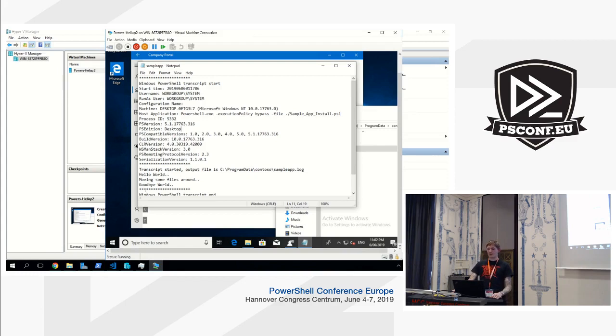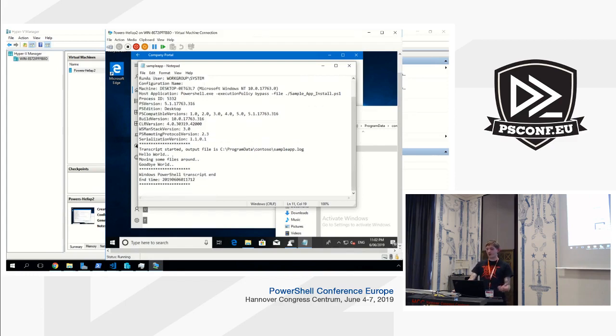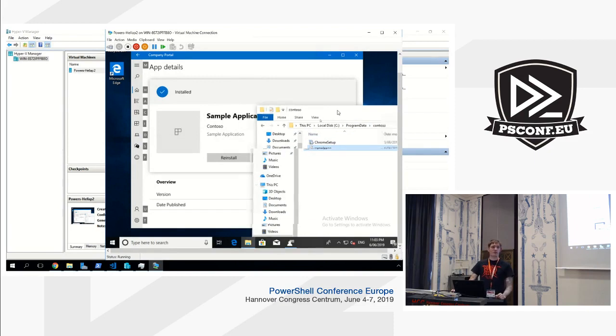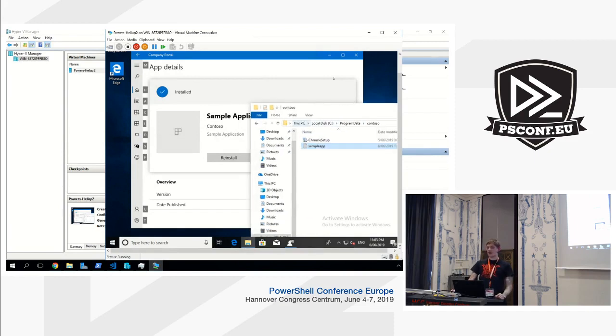We then have a couple of things here saying moving some files, hello world, goodbye world. It's very simple, but that log file stays there forever. If you were so inclined, you could move that up into table storage and start looking at these globally so that you don't have to go onto the client's machine to troubleshoot things. That's application packaging. All right, so let me get out of this and we'll start wrapping things up.